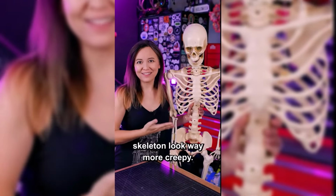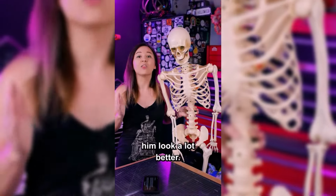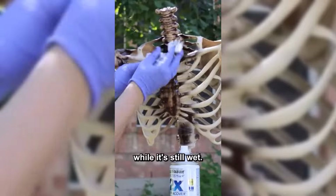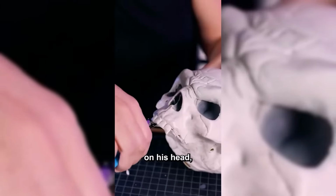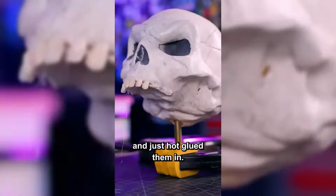Let's make this Halloween skeleton look way more creepy. Thankfully, with a few simple techniques, we can make him look a lot better. First, we'll give it a freshly dug up look by spraying it with some dark brown spray paint and then wiping it away while it's still wet. This immediately makes it look less like fake plastic and more like he just crawled out of the grave. Before we did the same thing on his head, we cut out his old teeth and replaced them with these new cheap fake teeth and just hot glued them in.